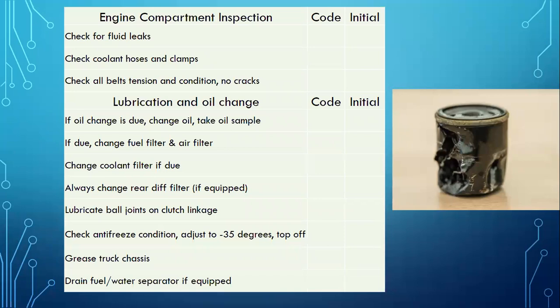Obviously, grease your truck. You can't stress that enough. Know where the grease fittings are. If you have your drivers grease trucks, which we do here, showing them where the grease fittings are is important. Like if we have a transmission on the floor, we'll actually show them the 2 grease fittings on the side of the transmission while it's on the floor. You know, don't miss these. They're there, and a lot of them will tell you, "Boy, I didn't know they were there."